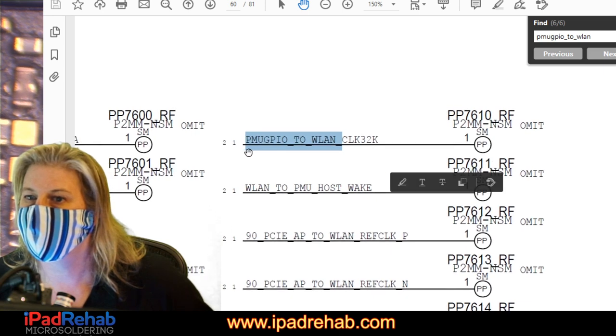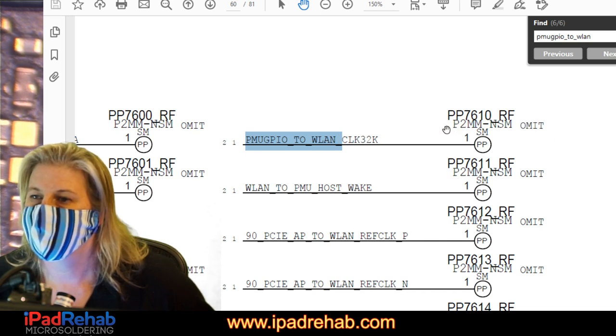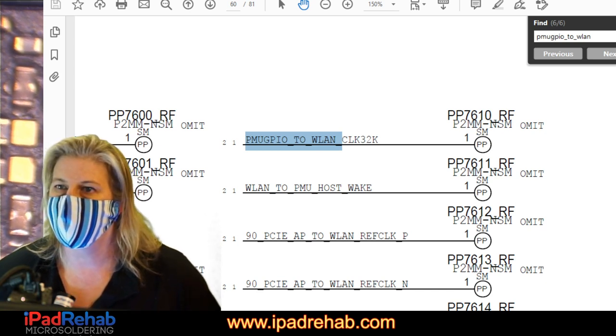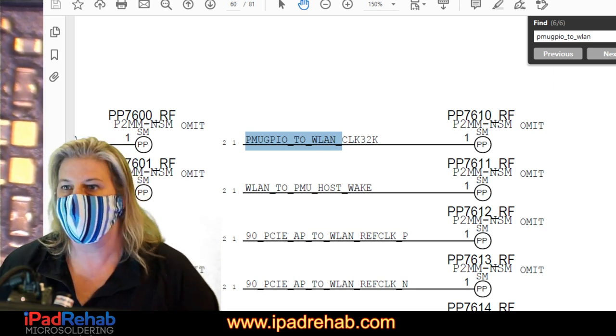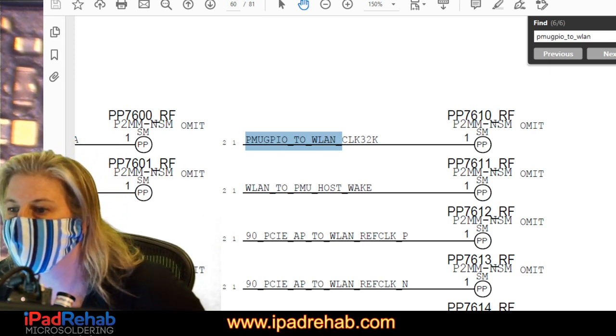Oh wait, there is a kind of a test point, but it says omit, PP7610_RF. Is that really a thing, PP7610_RF? Let's find out. PP7610_RF. No, I don't know where that would be anyway. All right, back to the grind.